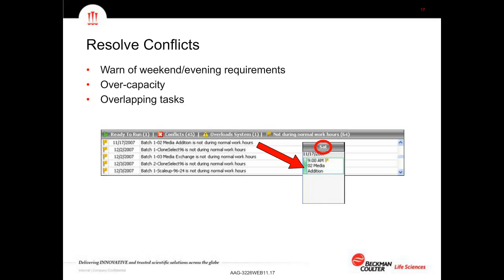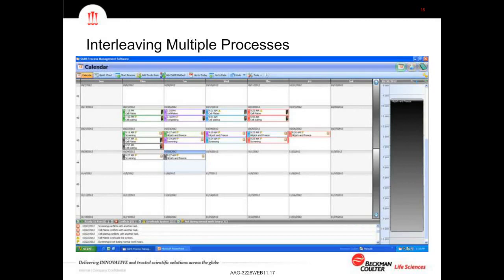And here we can see a final snapshot of the calendar module, just showing us several iterations of a fairly basic 8-day process overlaid on top of each other. And you can actually just see in the bottom part of that window, if I was to try and run this particular process, I do have a number of tasks that I would need to resolve in terms of overlapping activities because of the way that I've built this out.